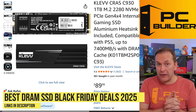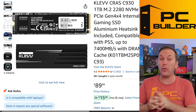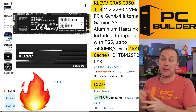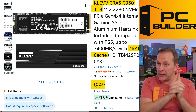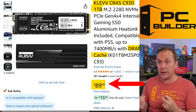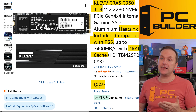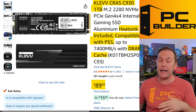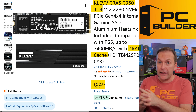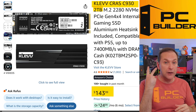Let's jump into some DRAM drives that are really great values right now. Check all the links in the video description. The Clevcraft C930 one terabyte with DRAM has not increased in price — it's been $89 for quite a while. Meanwhile, all the other DRAM drives for one terabyte have increased in price. This is by far the cheapest out there right now. And if you're looking for a PS5 drive, it comes with a heat sink — you can use the graphene sticker or the heat sink as needed. $89 right now. The two terabyte model is also really well priced at $143.